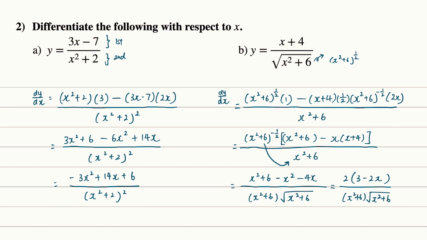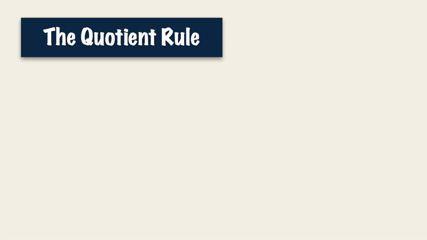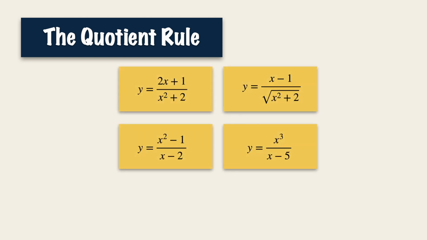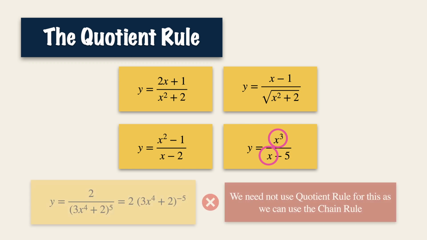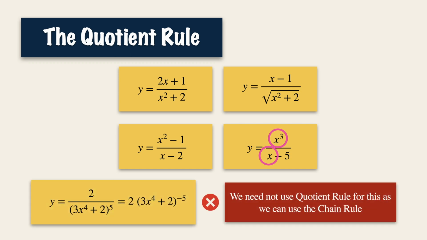Now the quotient rule is used when we need to differentiate a function that is a quotient of two other functions. Some examples where this rule can be used are shown on the screen, where there is a variable x in each of the two functions. And the two functions are in the formats of a fraction or quotient. In the last example, we don't really need to use the quotient rule, as there are no variables in the numerator. But what we can do is to convert it to a non-fraction and differentiate it using the chain rule.